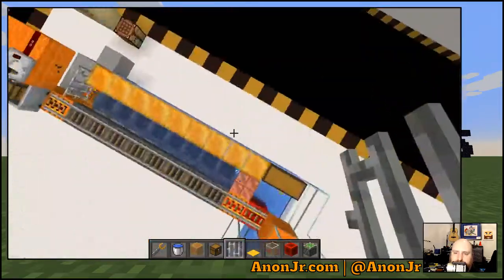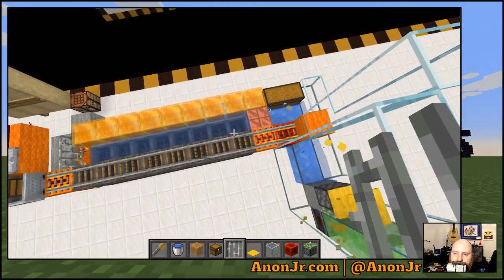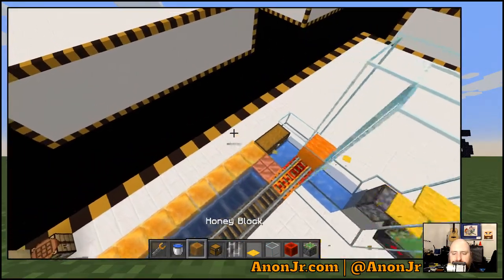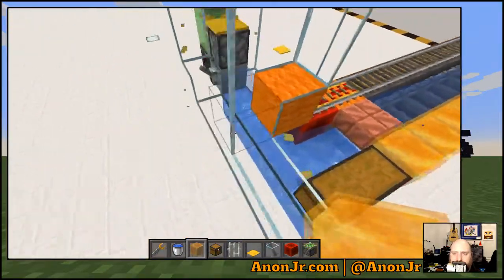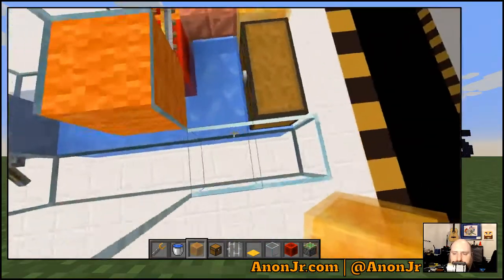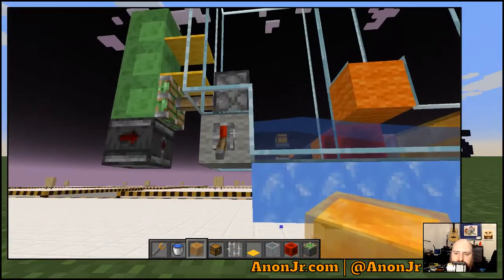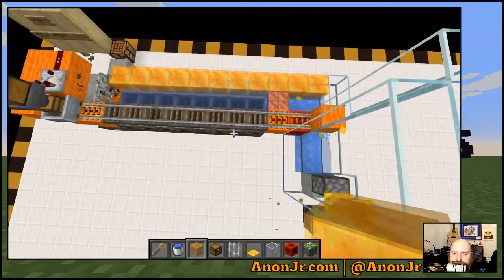I'm trying to remember what I did differently. Alright, that seems to be going better. That also means that I might not actually need a chest at all there, and I just need a bunch of honey blocks. Let's turn this off for a moment, because that would be kind of nice. I hate having random storage floating around if that's all I really need.